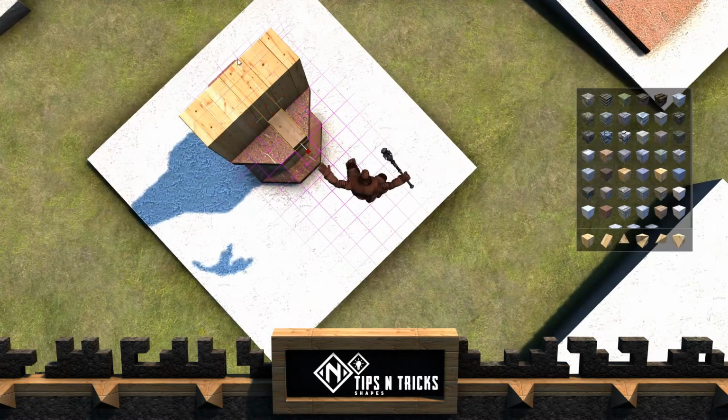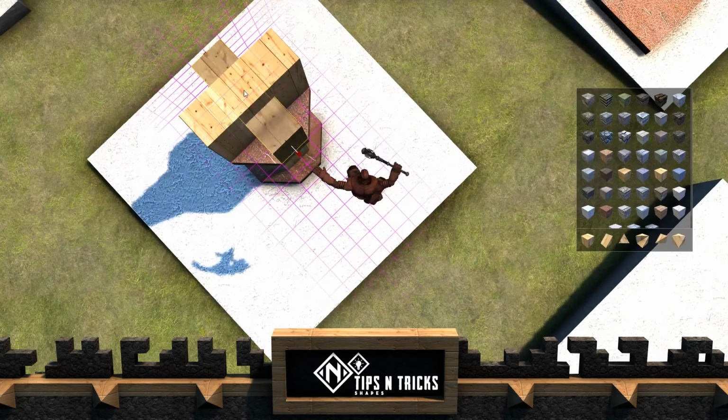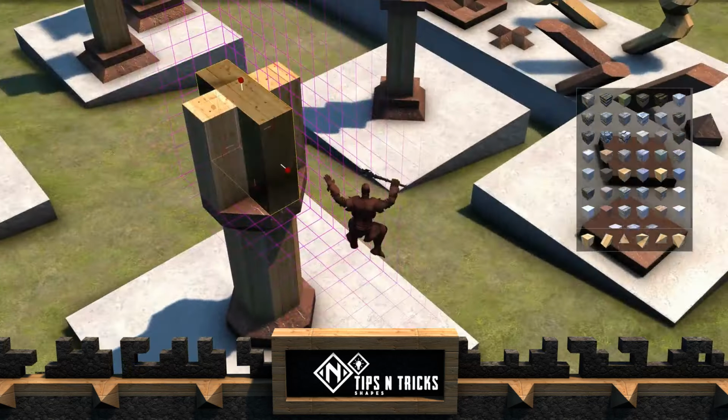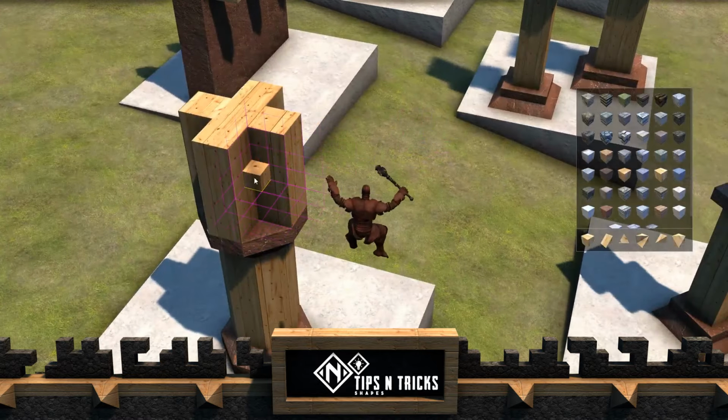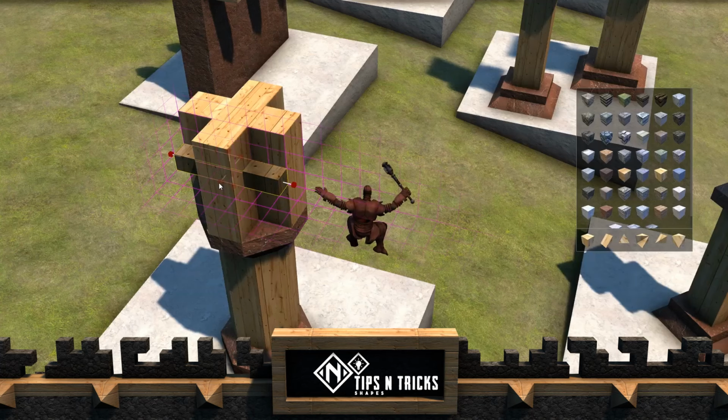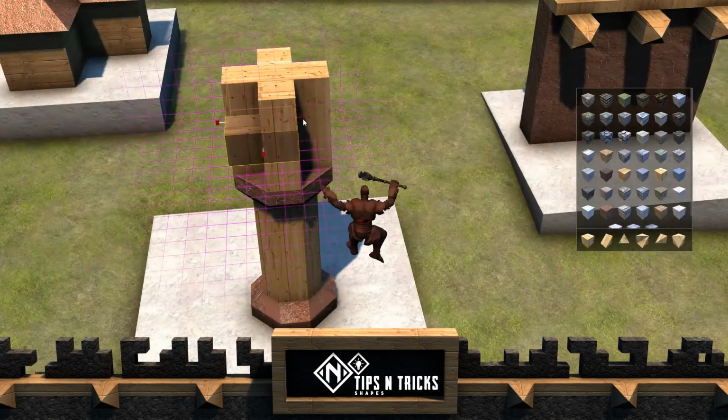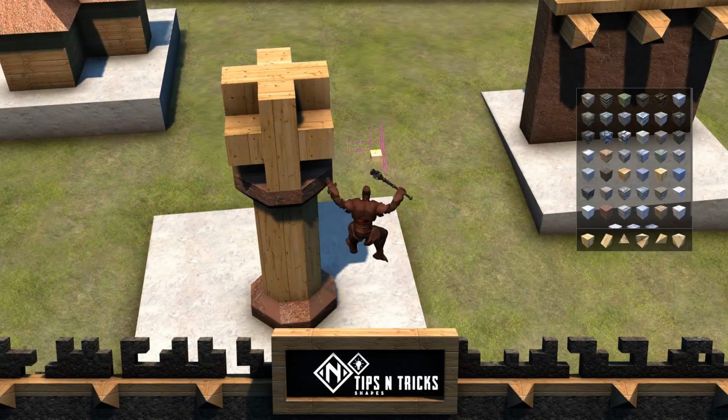If you look from above, actually we're going to make a cross from all sides. So there we go. We're going to do the same here. You can probably already see what I'm going to do. So there we go.